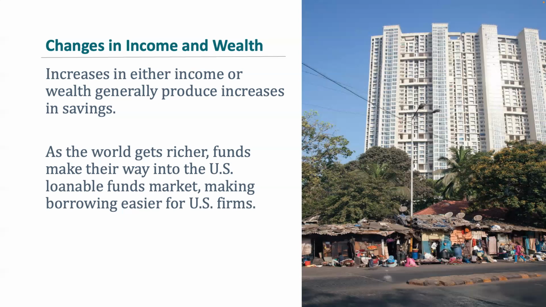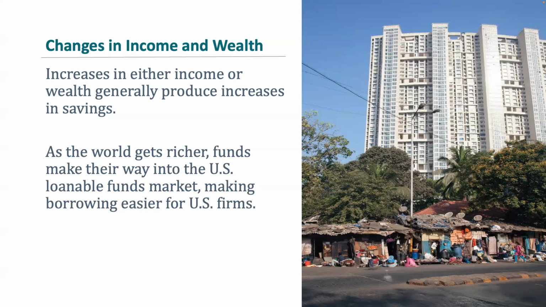High income people and countries are going to save more than low income people or countries at the same interest rate. And that's just because if you have more money available to you, you're going to obviously have more of an opportunity to save. And that money that is put into savings and banks and bonds and things like that is available on that loanable funds market.